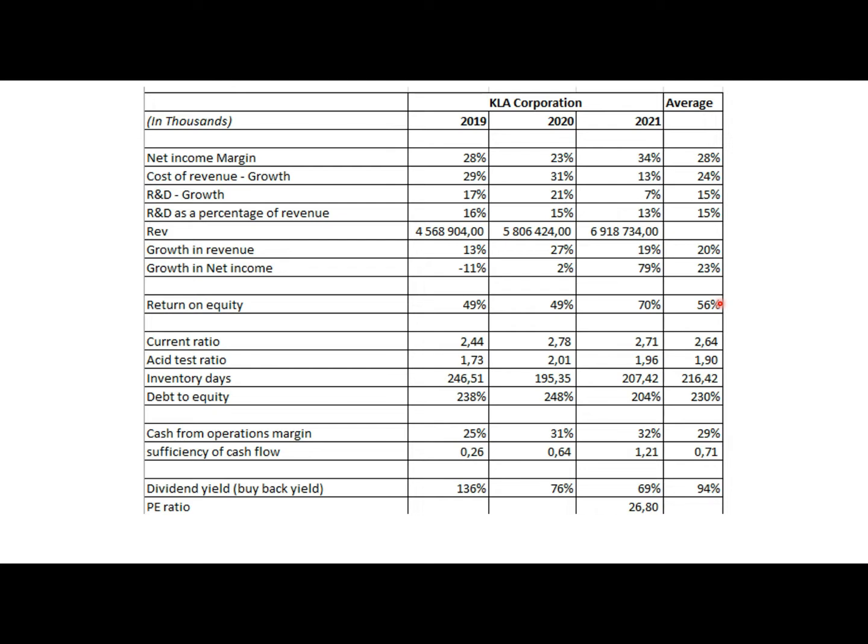So yeah, KLA is very productive in utilizing capital invested to earn returns on said capital invested. But again, quite risky for me. Again, this will be investor dependent. Some investors might like this, but for me, this is just too risky. Even though there is a productive relationship, just too risky.